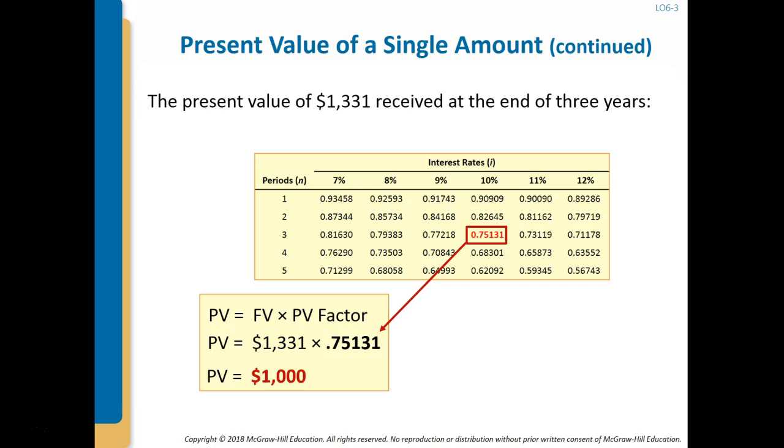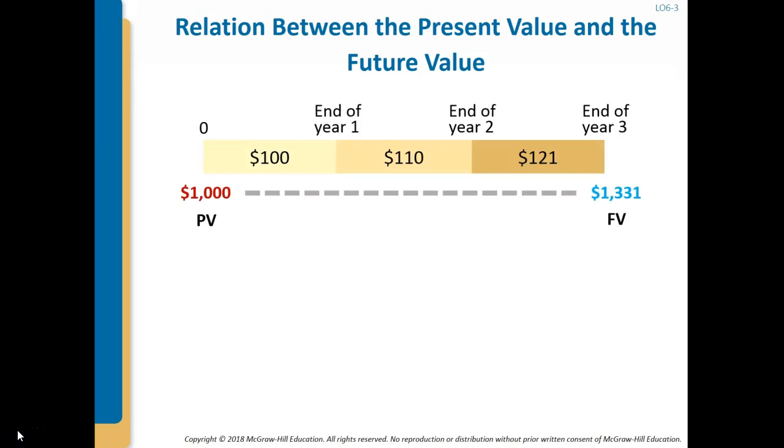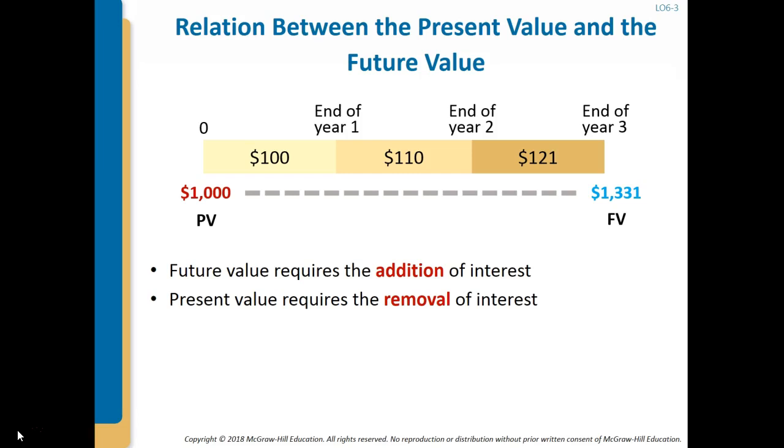Note that the further into the future the dollar is to be received, the less valuable it is today. This is the essence of the concept of the time value of money. Given a choice between $1,000 now or $1,000 3 years from now, I hope you would choose to want that money now. In our earlier example, $1,000 now is equivalent to $1,331 in 3 years, assuming the time value of money is 10%.